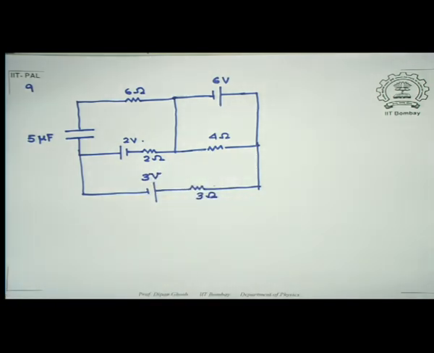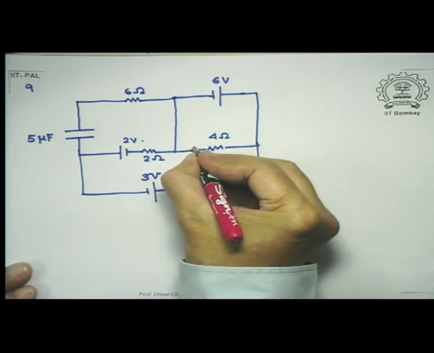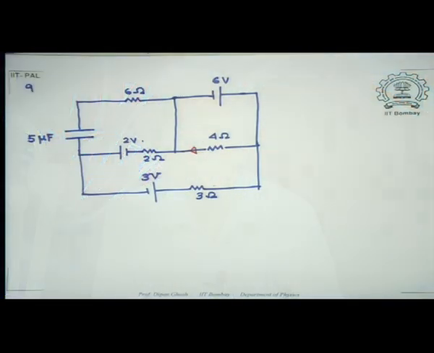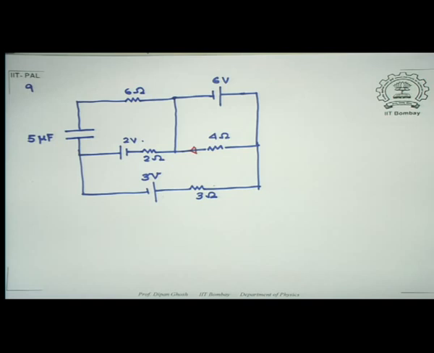Okay, so this is the thing. So what we want to know is how much is the current which is passing through, let us say, this one. Let's give some names. The first thing that you should understand regarding direct currents that is passing through a capacitor part. Now remember, once equilibrium is reached, there is a direct current. So, no current can pass through a capacitor. The capacitor plates, of course, get charged, so there would be a potential difference across them. But current is not passing.